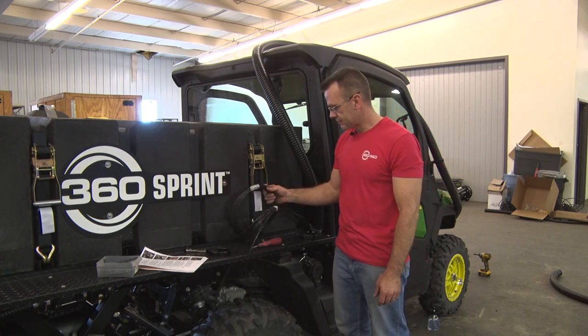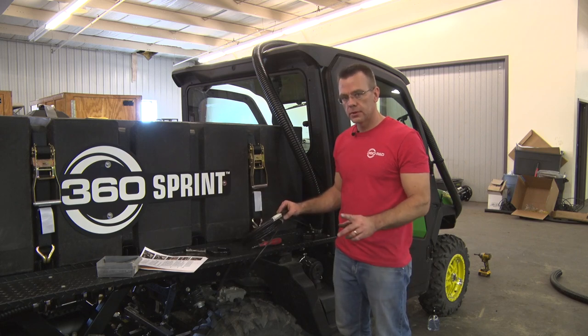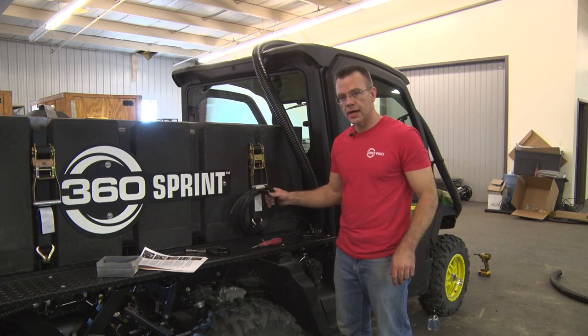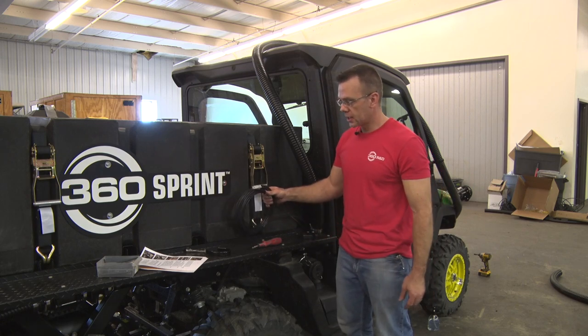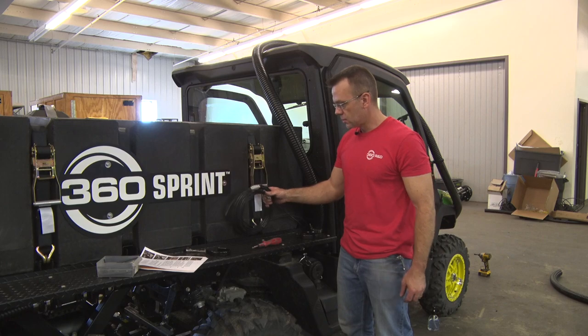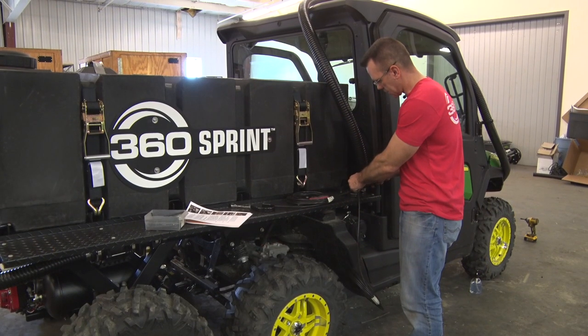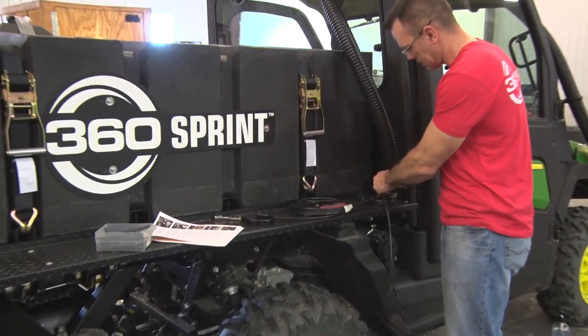So for that reason, let's just route one line first, and then we'll come back and route the other. You have a bunch of line that should be zip tied to your tank here in some fashion. We'll disconnect that, and we'll work on the release line first. Going to make a cut here right at the joint.